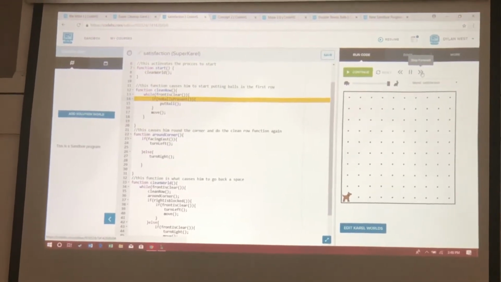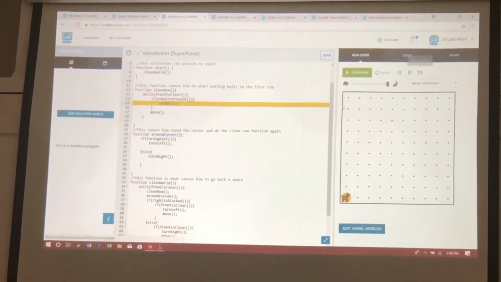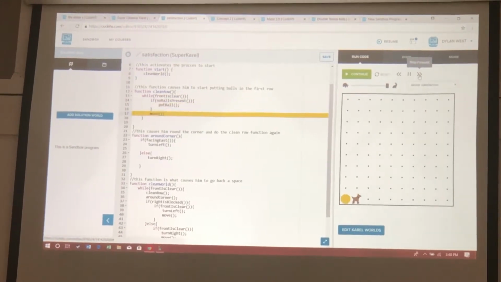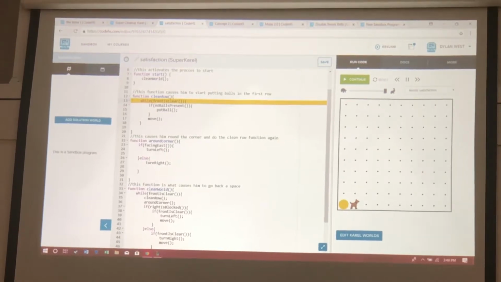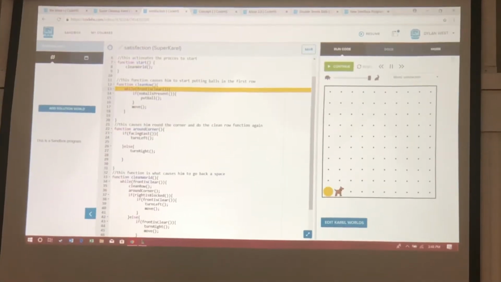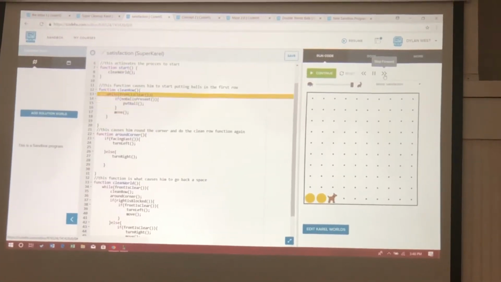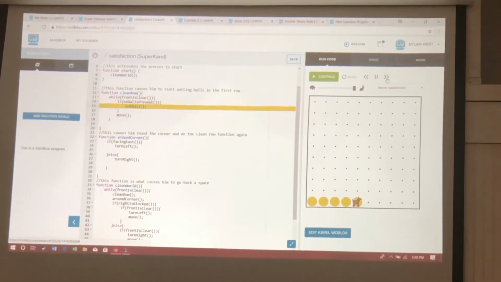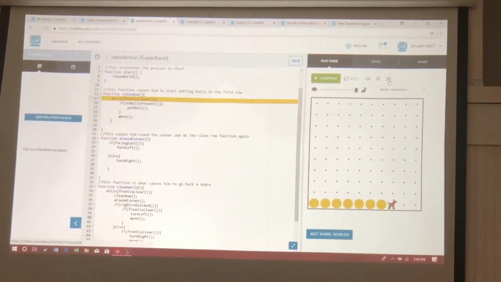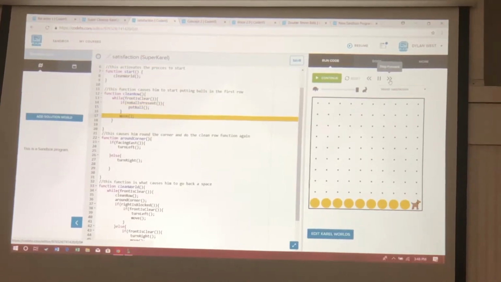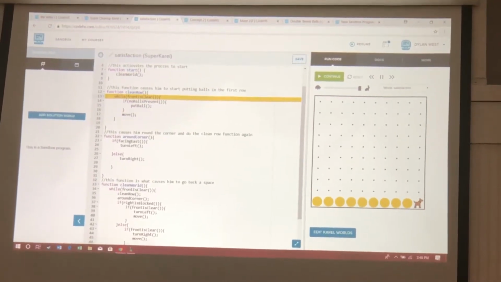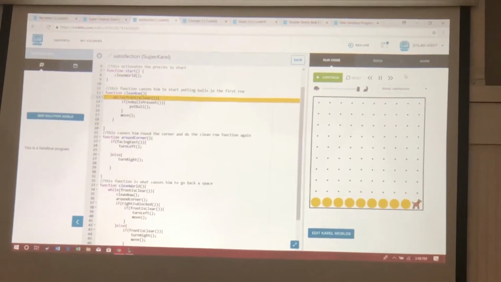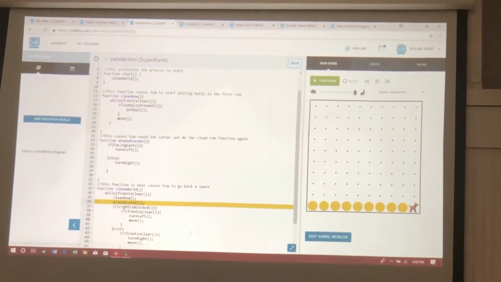If no balls present, which there aren't, put a ball and move. Then it continuously reads those lines until the front isn't clear. So it keeps going till Carol gets to a wall. The computer checks if the front is clear, which it isn't, and goes on to the next line.